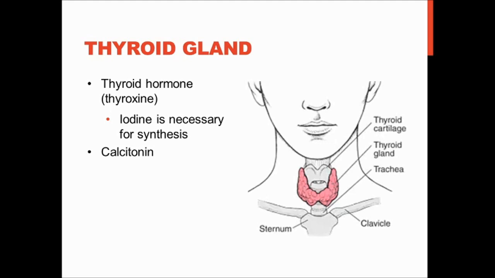In order to make thyroxine, you need iodine. And iodine is kind of hard to find now in the American diet. Our soil is not as fertile as it once was. It's not as plentiful of nutrients. So they put iodine in salt, and you might see that as iodized salt. But not everybody uses iodized salt anymore because they use the big granulated sea salt instead.